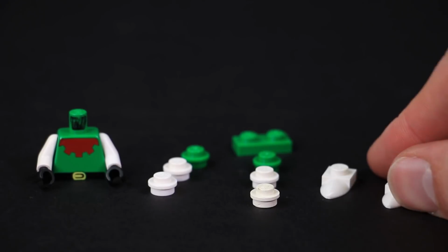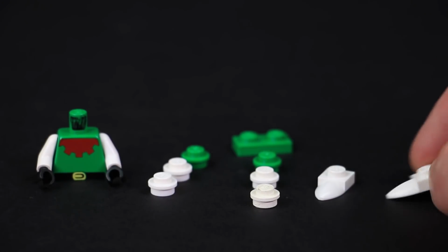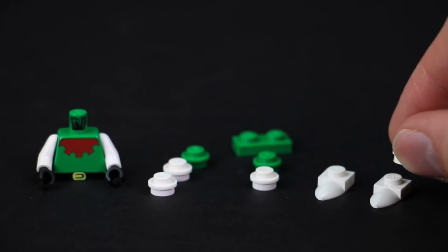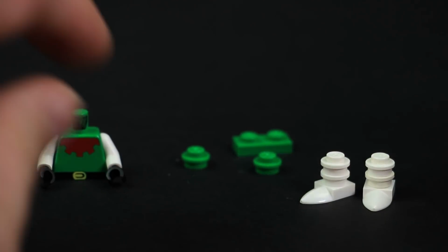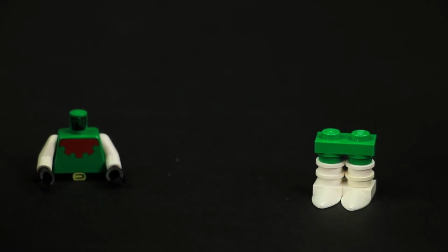Starting off, you're going to get some of these 1x1 plates with the teeth on them, so 2 of those in white. Then some white 1x1 round plates. Stack those up like that for his boots. Then for his pants, we're going to switch to green rounds. Connect it all with a 1x2 green plate.